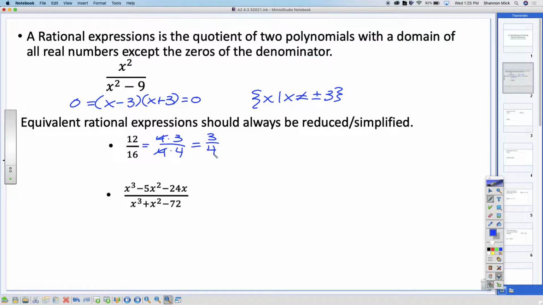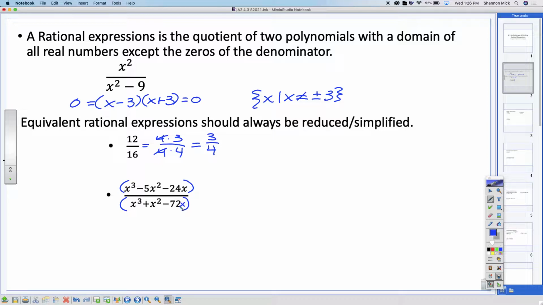Now you don't do it that way, do you? You just take it. But is that what's actually mathematically happening? You are factoring a number and reducing the factors that they have in common. So when we have polynomial rational functions or expressions, we are going to factor and reduce. This is one whole thing in the numerator and one whole thing in the denominator. You cannot reduce any one part. Could I reduce the entire polynomial? Yes, but I cannot reduce those things individually.